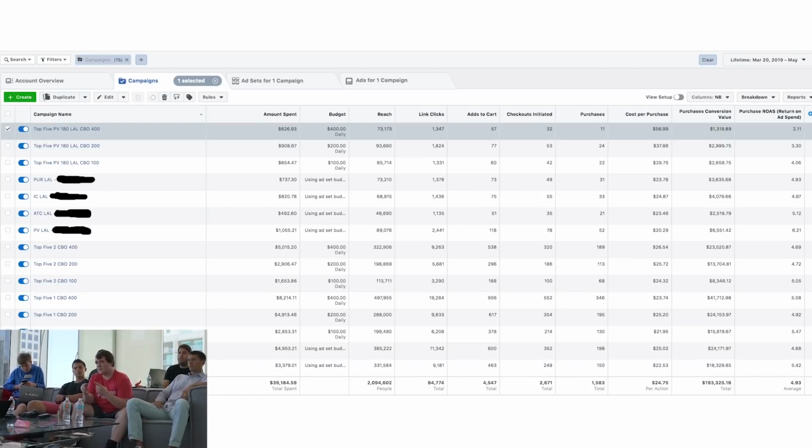And that's the campaign that you see right above. They're all named beautifully because I'm organized as hell. So you just duplicated the campaign and changed the budget. Right, double the budget. You can see that performed really good. I mean, not as good, but who cares? It was spending double the amount.